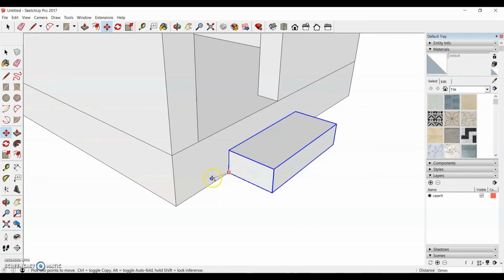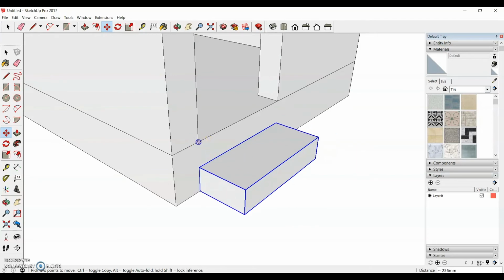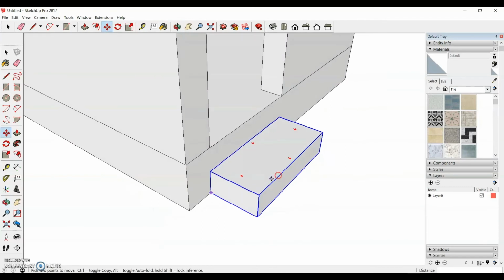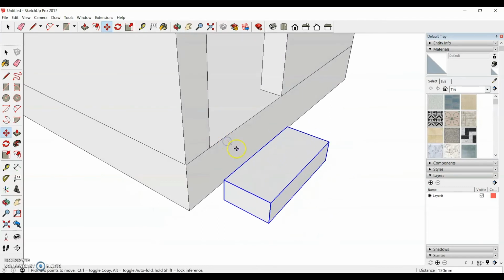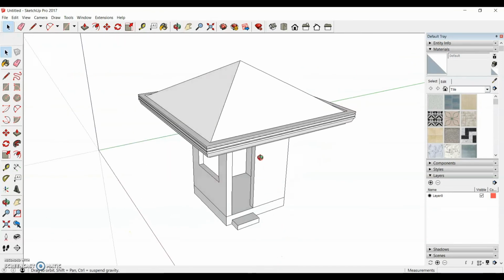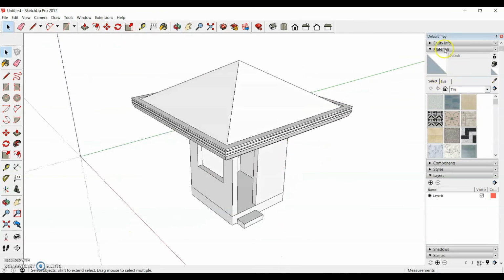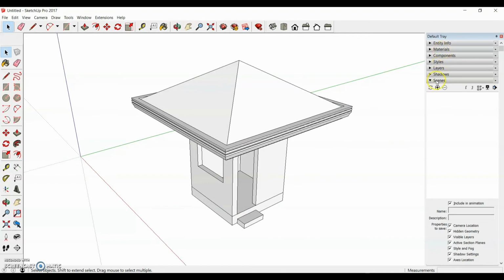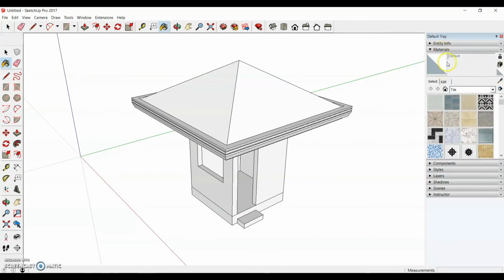Then I move the step. Okay, in doing so, you can click the right arrow or left arrow to constrain the movement. You can also click the arrow up to constrain the movement vertically.